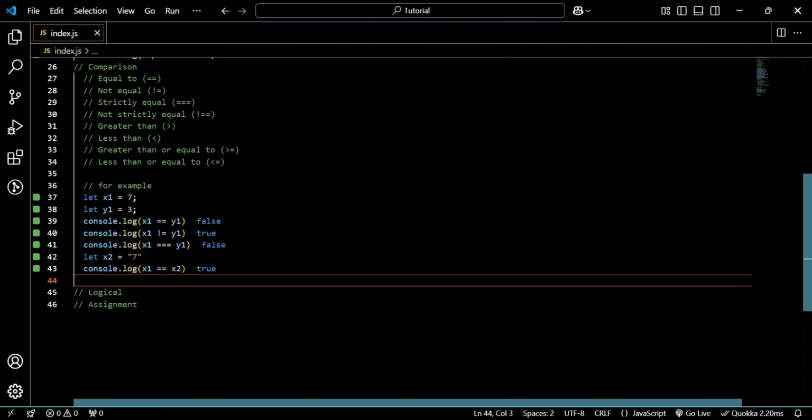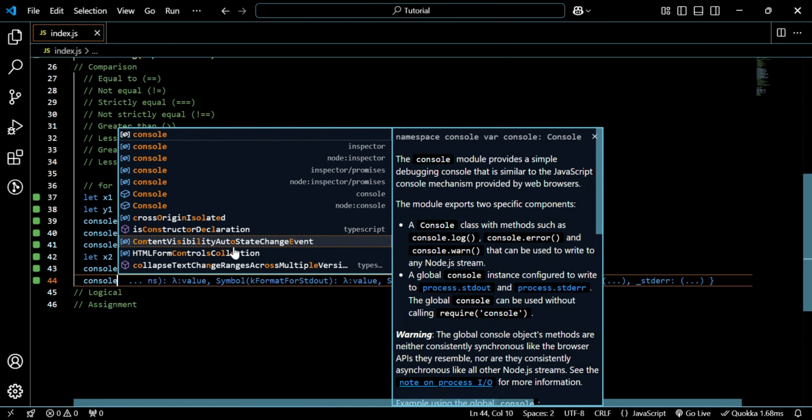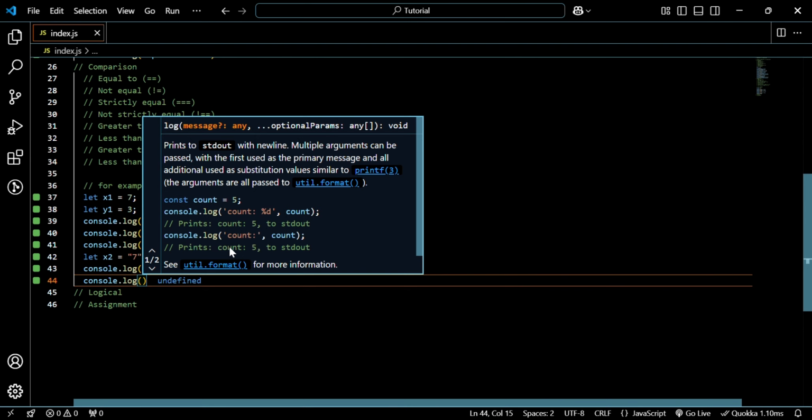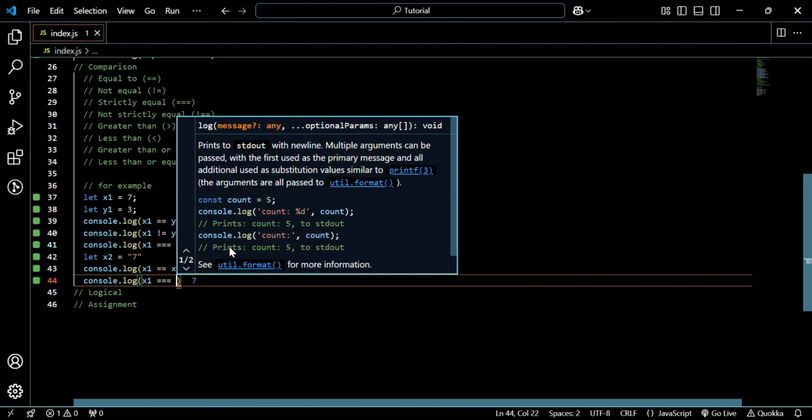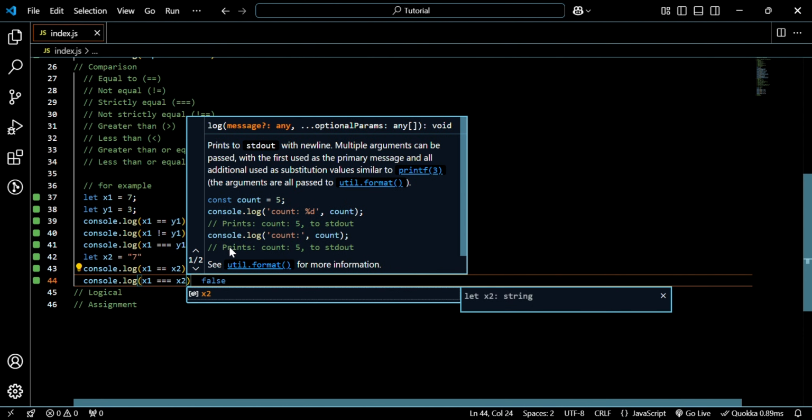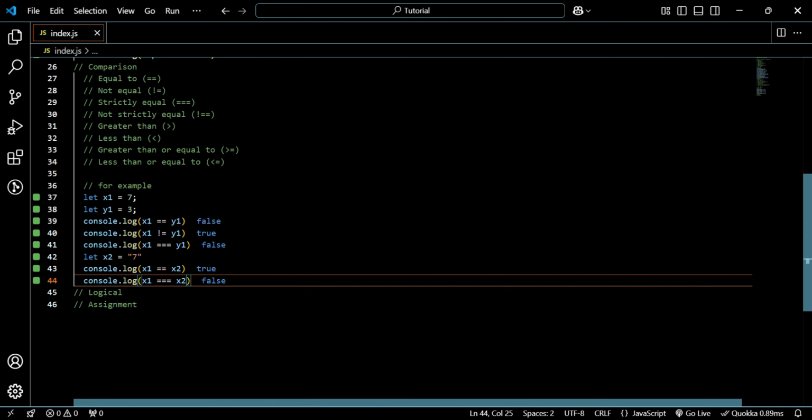So for us to actually catch that error here, we will have to use a strictly equal to operation. If I say x1 is strictly equal to x2, you see we get false, because it first looks at the type. The type is not the same, so it returns false. That's why it's always advisable, when you are comparing with equal to, to use the strictly equal operator, so that it can catch errors if we have made a mistake in our code.